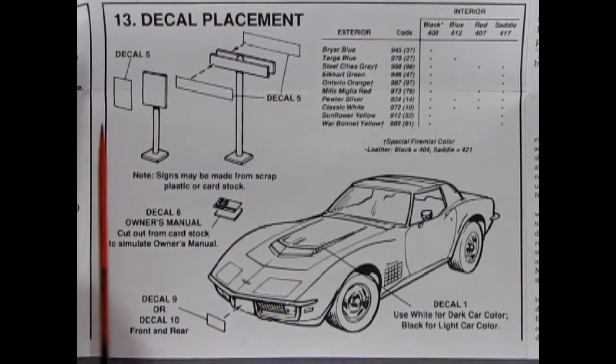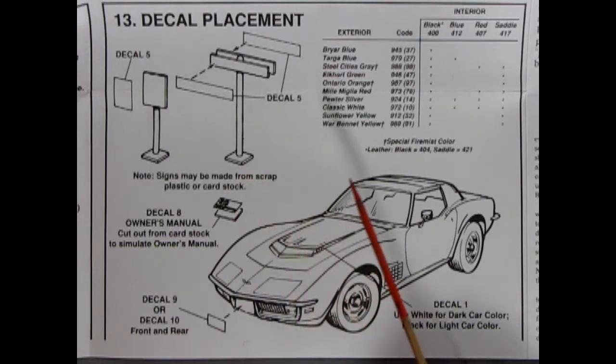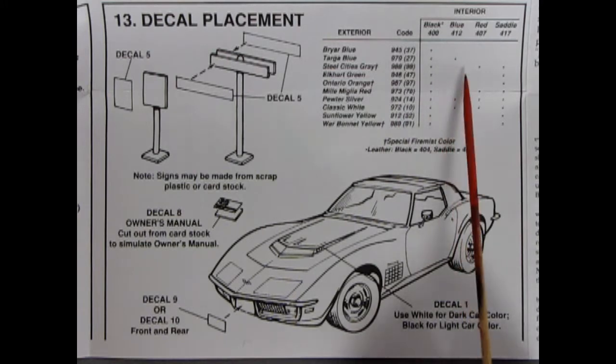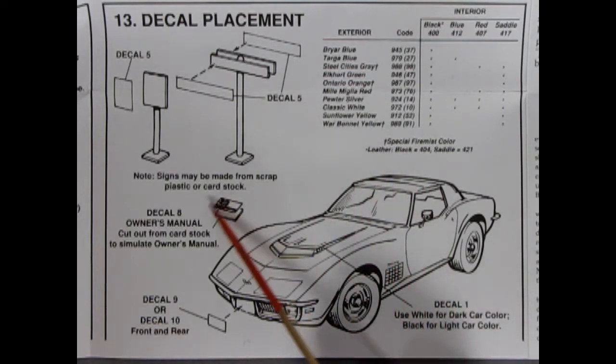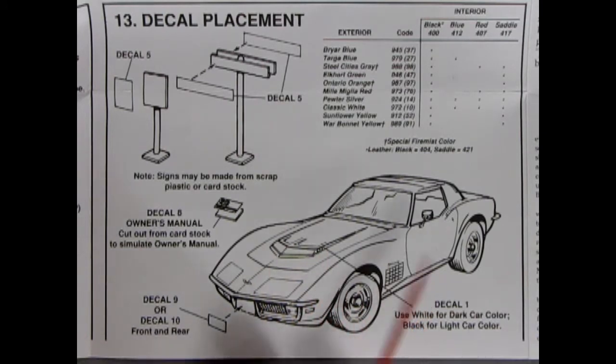Step 13 is our decal placement. And again, we get some of these signs, which were in the 70 to 72 Corvette kits. Here's all our exterior colors and our interiors to match them up. Black, blue, red, and saddle interiors. A decal for our owner's manual. It says cut out from cardstock to simulate owner's manual. And then we've got either decal 9 or 10 for our license plate. And then we have our LT1 stripes going on.